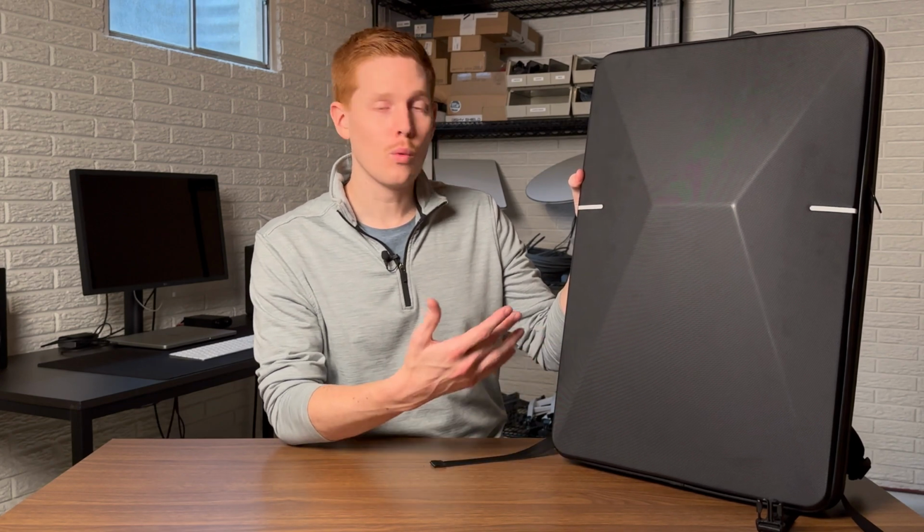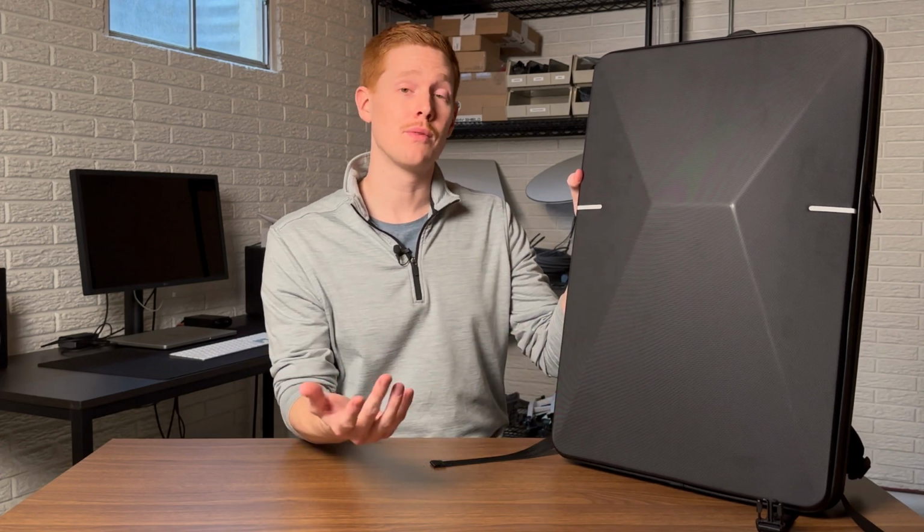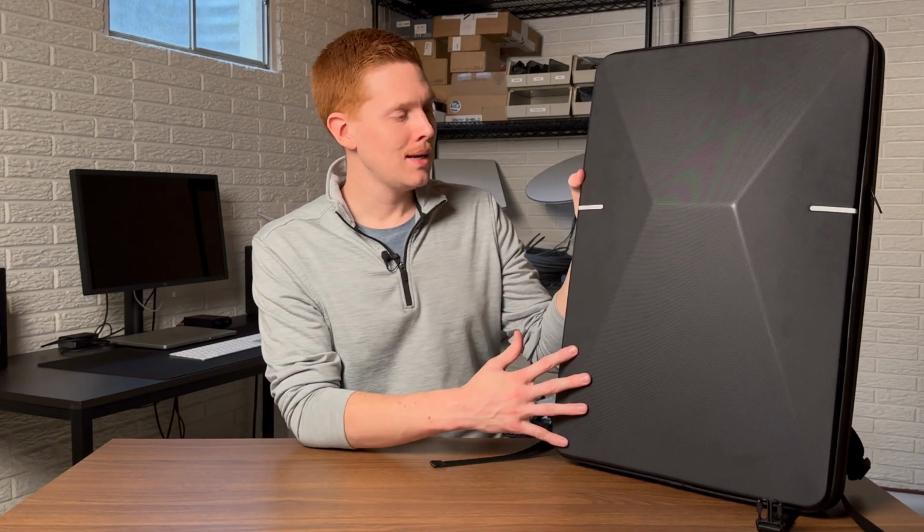I would understand making a case for the Mini like this. If they had a Starlink backpack for the Mini with enough room to carry a portable power bank, that'd be awesome. Speaking of the Mini, could you use this case with the Mini?